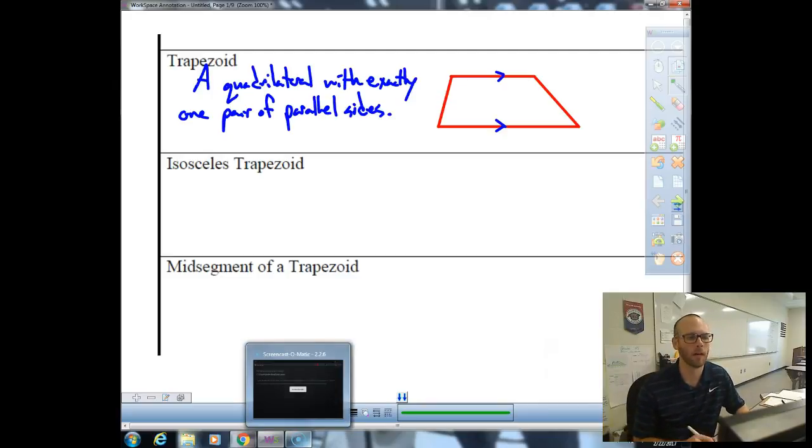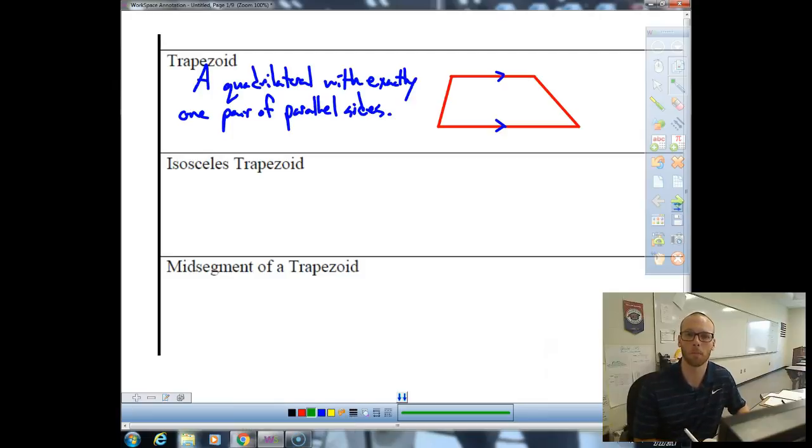Now, a few other things to know here when we talk about a trapezoid, some terms that we're going to refer to. Each pair of parallel sides is considered a base. So this would be a base, and same with that. So there's two bases. The bases, are they the same length? No, they're not. If they were the same length, it would make it be a parallelogram. So we've got two different bases there. These two sides, we call those the legs. This is a leg, and that's a leg. So our definition of a trapezoid, it's a quadrilateral with exactly one pair of parallel sides. It would look like that.